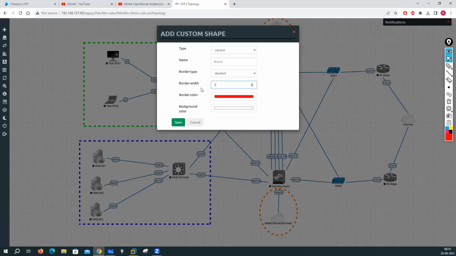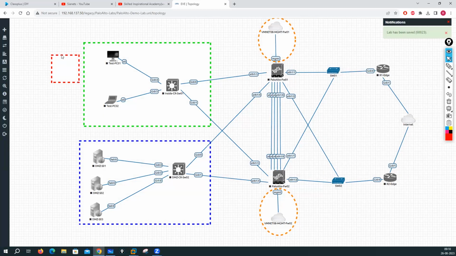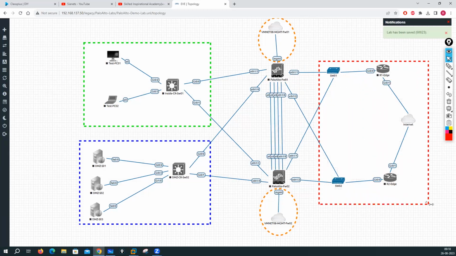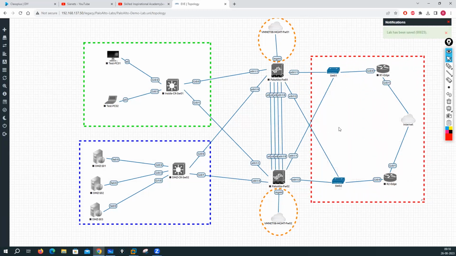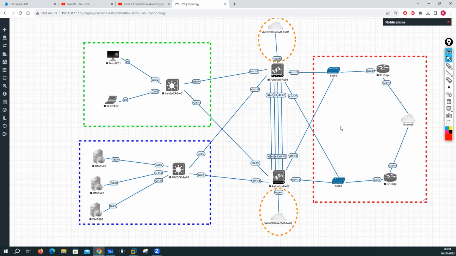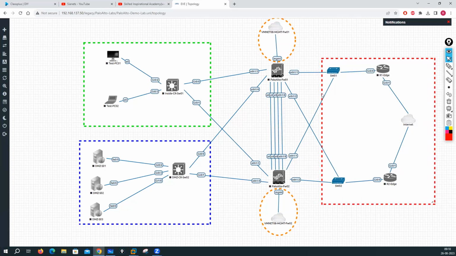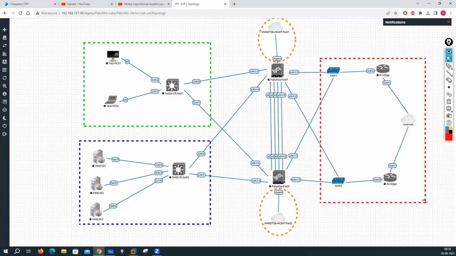Size is 10. And this red thing, what I want to put here towards the internet. This is my internet area. So like that we can do.